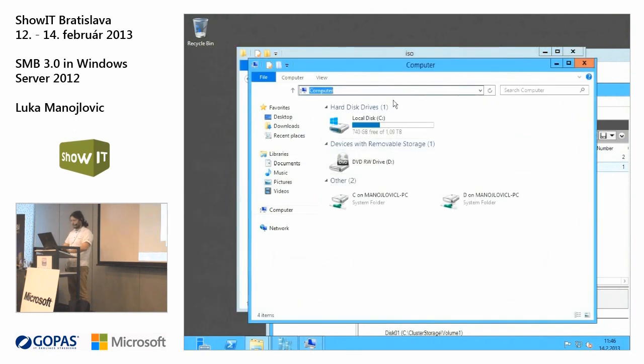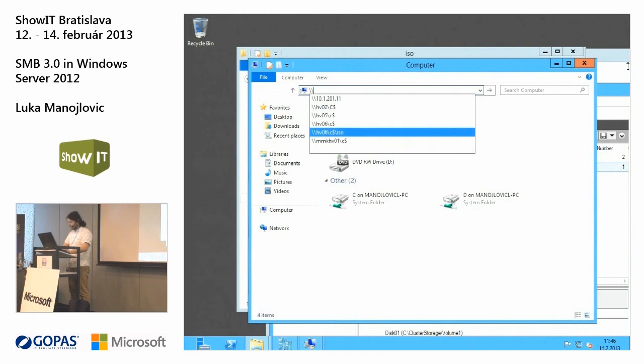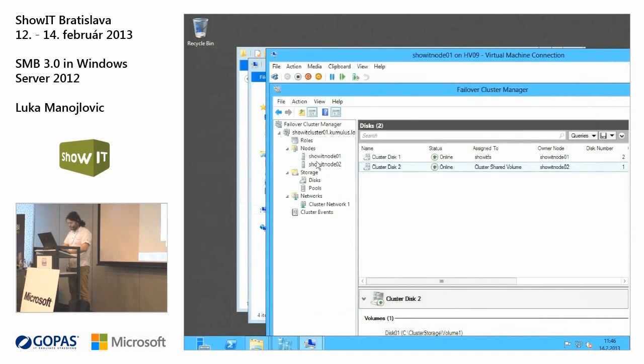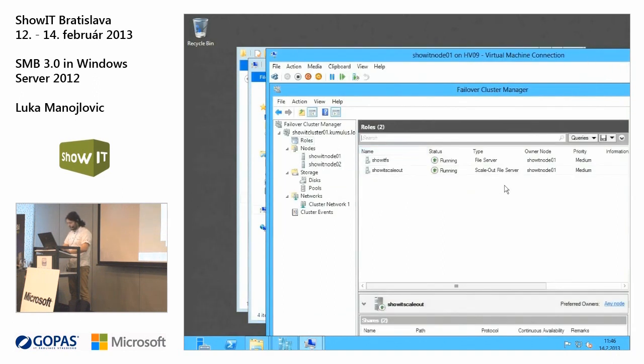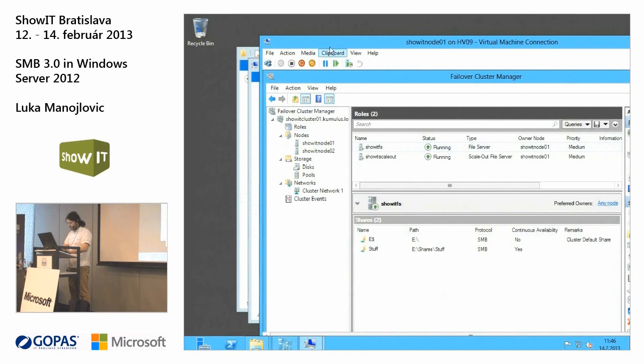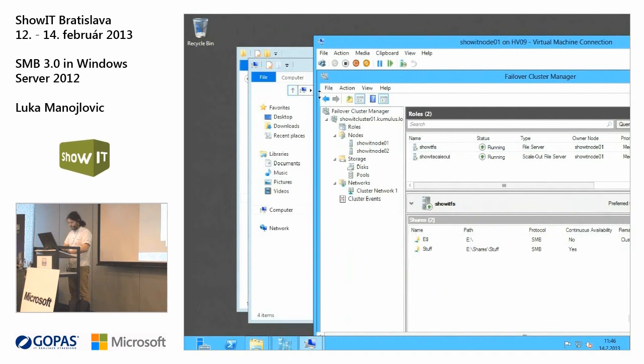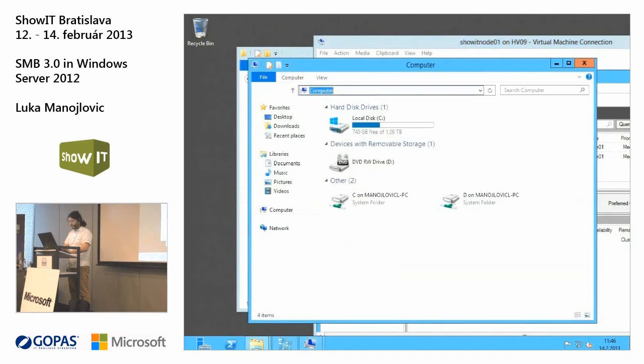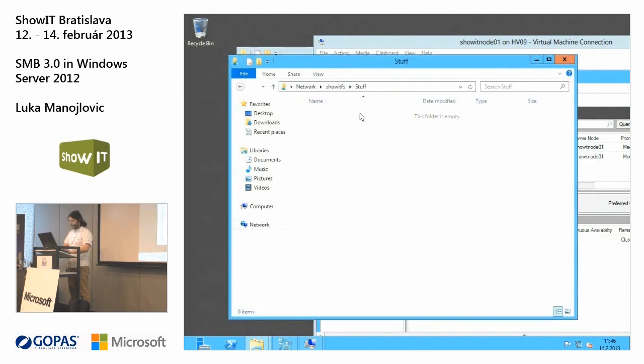I have an ISO image. Let me see the file share. Okay, this is a classical file share, and I will copy a file on this file share.